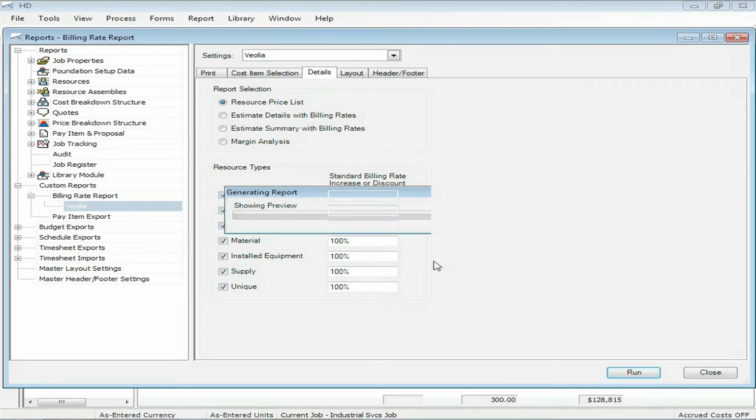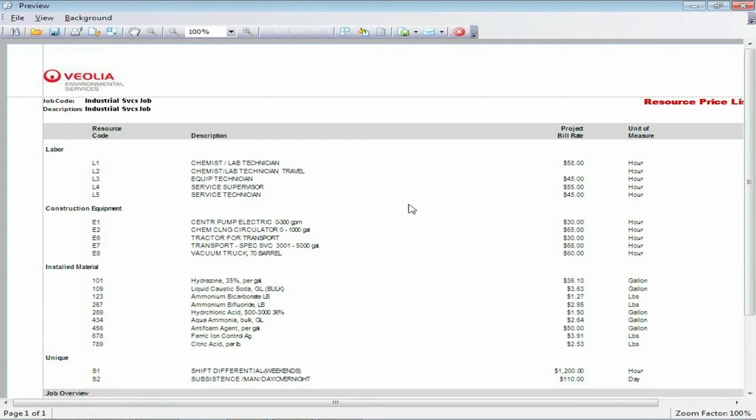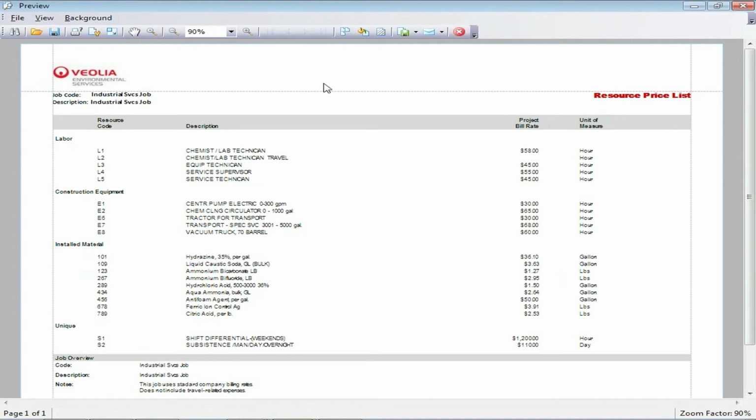Okay, so let's run this one. So this just gives us a nice little, as the name implies, resource price list. It's basically showing you here are the resources that we're using in this project. This doesn't get into the hours or quantities or total costs or anything like that. It's basically just a price list. So just like we have to do from time to time on our services engagements, we just need to provide a report that shows, hey, here's what we charge for these various types of resources. Okay, so these are all based on billing rates.